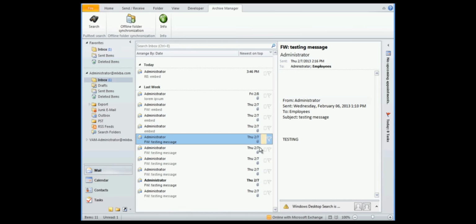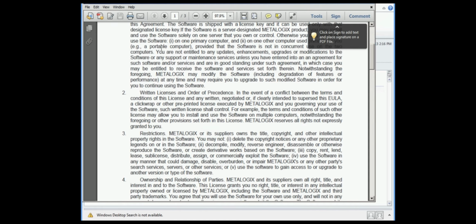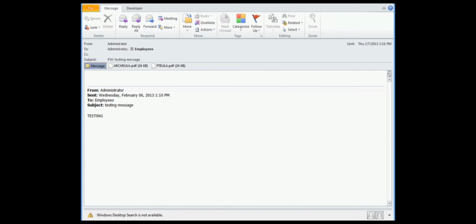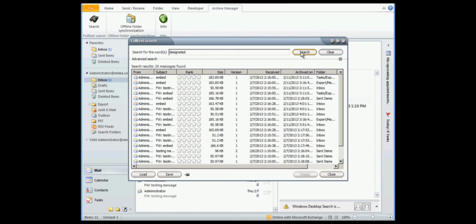the same thing goes for emails. It will also search over emails for the word precedence and present those as well. But again, for presentation purposes, we're just searching inside those attachments which have the word precedence. Let's take another example here, designated. Close it down again, and just simple as this, search.